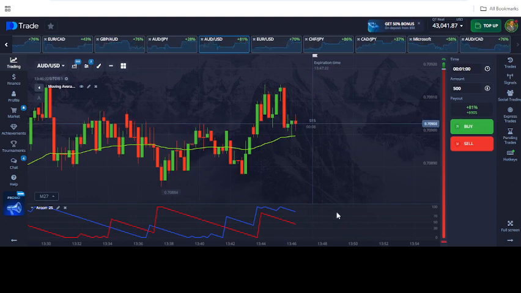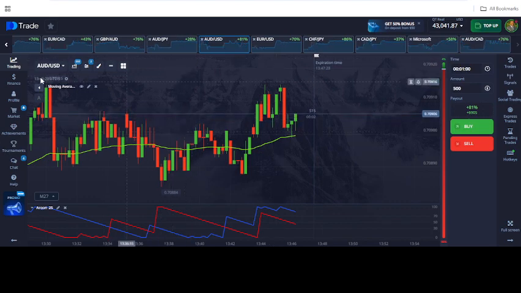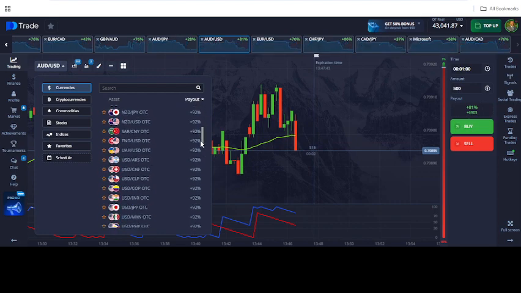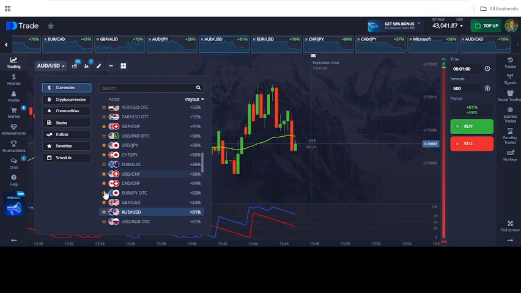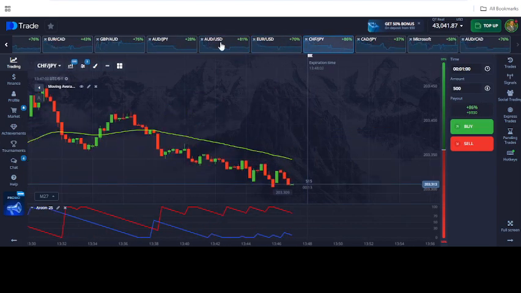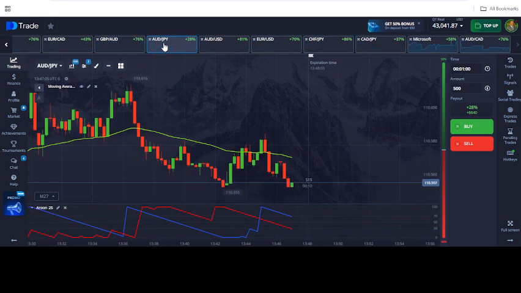Today I'm on the Pocket Option platform, and I'm going to be trading regular currency pairs. If I click on my assets icon here, we have various assets available for trading. I've clicked on currencies, so then I'd go through my various currencies here and check off the regular currency pairs. I'm not going to be trading OTCs. When you do that, these currency pairs show up at the top of the chart here for quick, fast analysis: Swiss franc, Japanese yen, Aussie dollar, Japanese yen, and so forth.